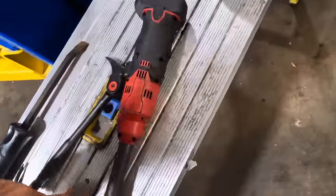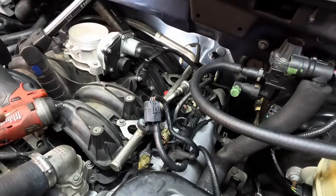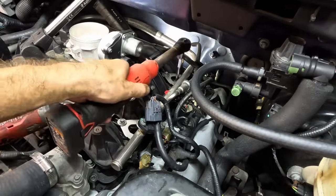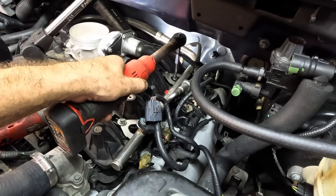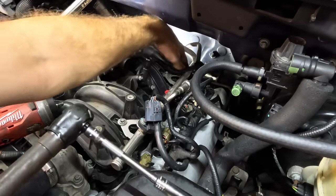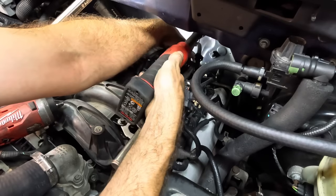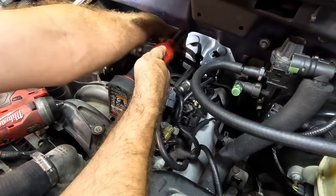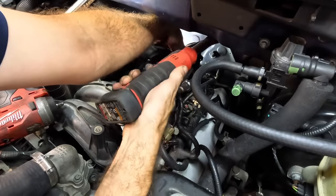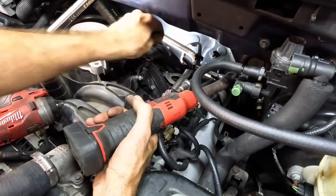Here we go, that's what I need. Electron ratchet. So I'm gonna need this. This is mine now. And we're gonna reach back right down inside of that hole. Pull out that 10, and I believe there's gonna be one more. Yeah, right there lurking behind it. I got my finger on it right now. I don't got nothing, but I have my finger. Come here, bolt. I got you. Got it. Hot, hot, hot, hot.